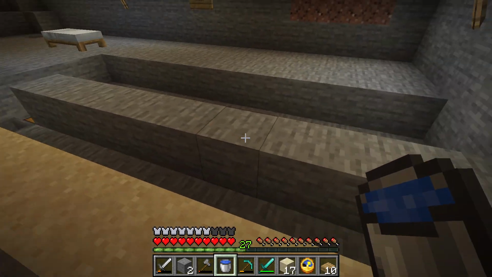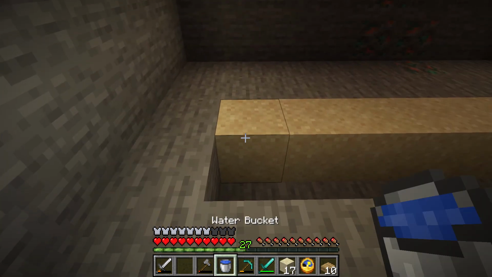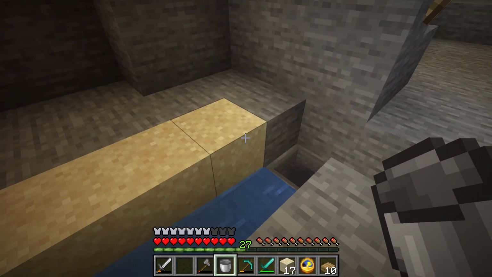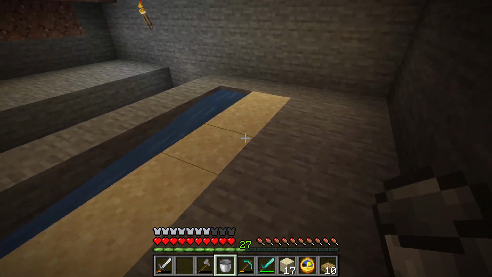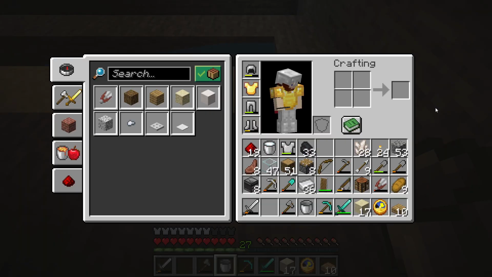It wasn't supposed to go that far. I was supposed to do it like this. Yeah, oops. My mistake. There we go. So everything's just going to flow into there. And back here, I'm thinking I'm going to have to get some other materials, though cobblestone's okay.